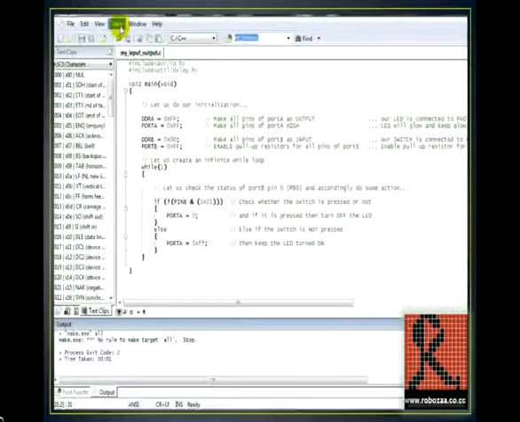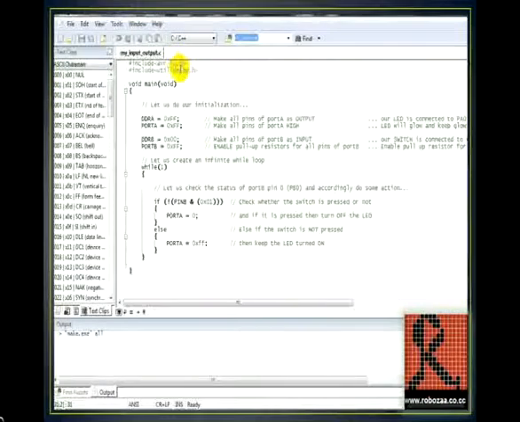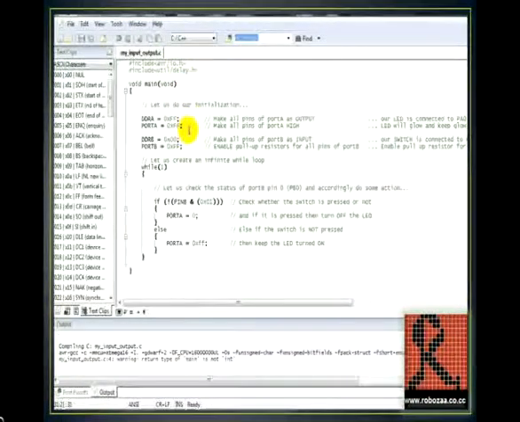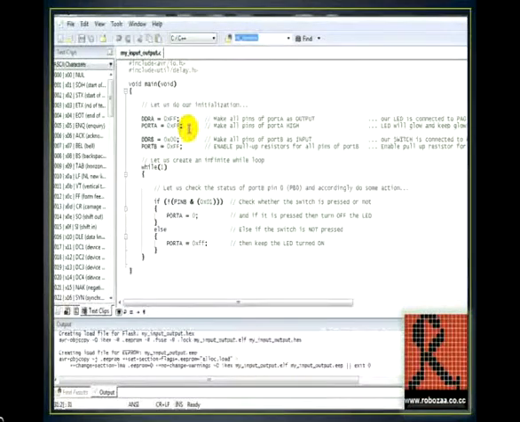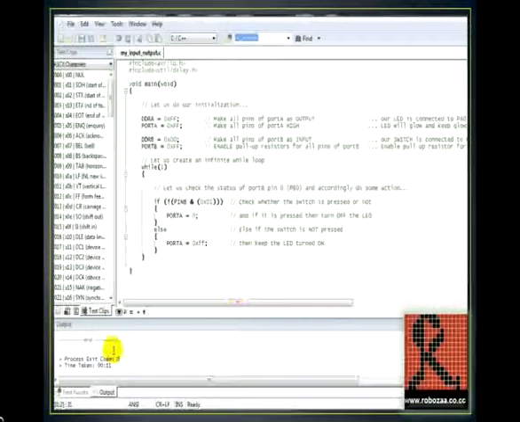Okay, I'll try to compile it once again. And voila, it has started. If everything goes fine, you will get process exit code 0 like this.